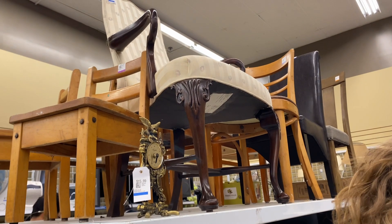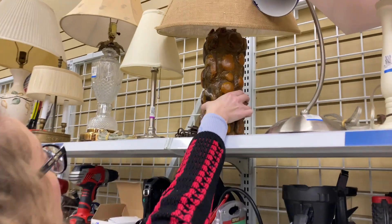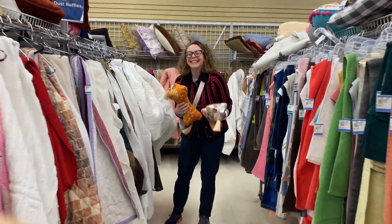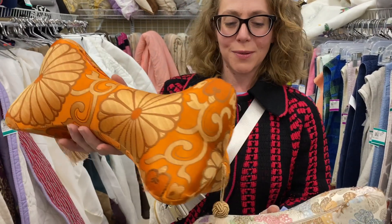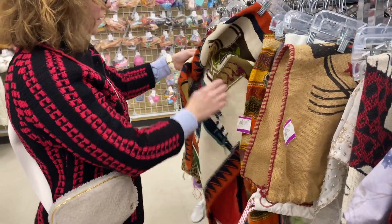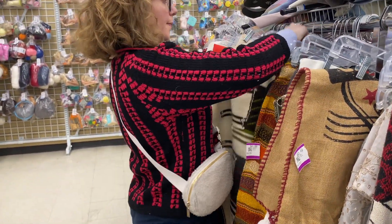The furniture section here was teeny tiny but I thought I would give it a look through just in case. It's not funny, but there's someone over there screaming 'hurry, help me, hurry, help me' — he needs a bathroom and he's looking for one. You never know in the big cities who you're going to come across and what crazy situations you're going to find in these stores.